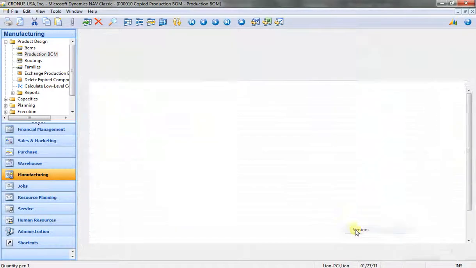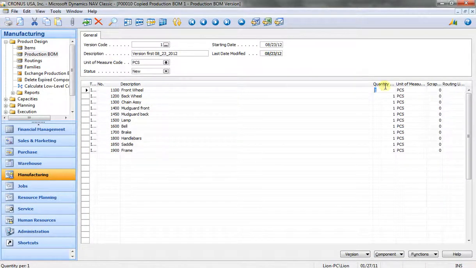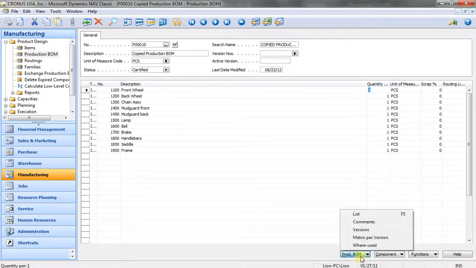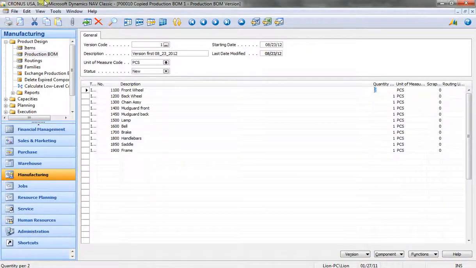Then we can define here, like I can make 2 here. It's using version 1 with quantity 2, but the standard one is this. Then we are certifying this.